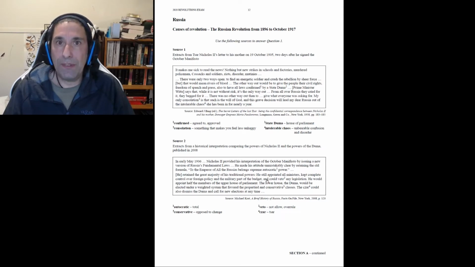He still let the Duma sit, but he said in the fundamental laws that only he had the power to approve laws. So only he had the authority to create laws in Russia, and it broke the promise that he made in the October Manifesto. And this broken promise is a contributing factor right up until the February 1917 revolution, in causing social tension, particularly from the liberals, the intellectuals who had hoped for a legislative Duma for decades.